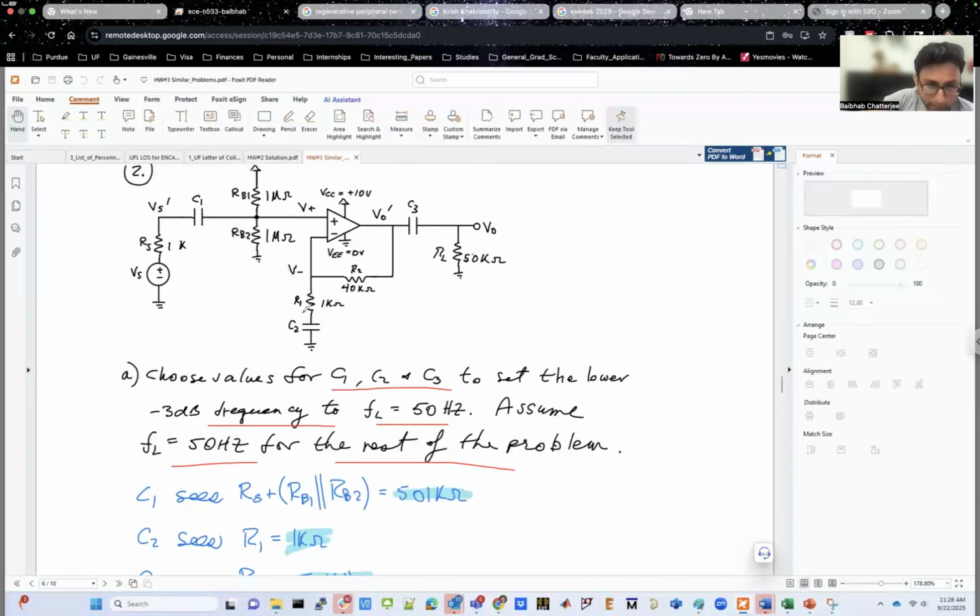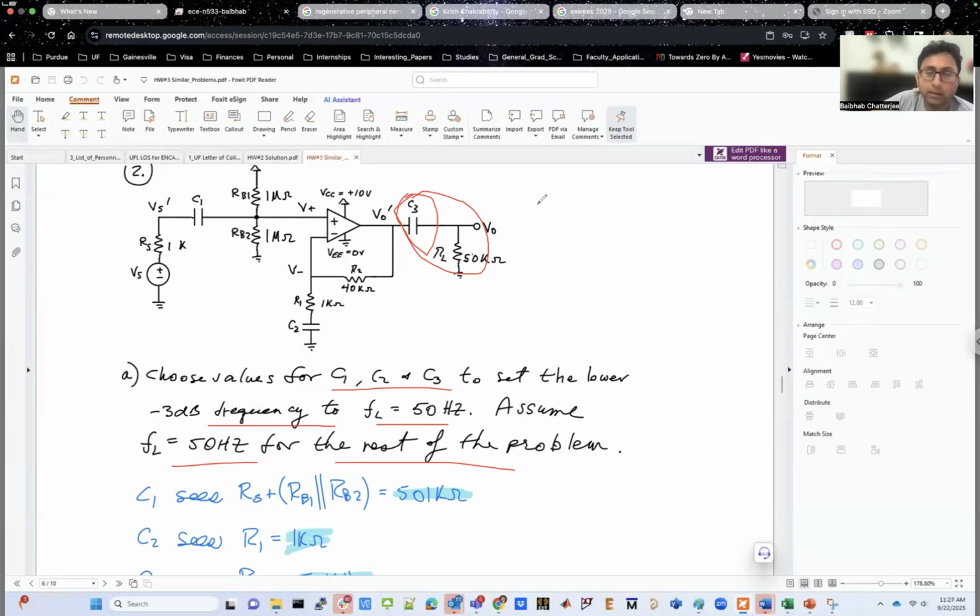Now, for this particular circuit, consider the effect of all these capacitors. So for example, let's just take this capacitor for a moment. This capacitor and this resistor on the right-hand side, let's just consider that first. So these two, they create a high-pass filter, right? Because you have a capacitor in the series path, and then you have a resistor connected to ground. Why is this a high-pass filter?